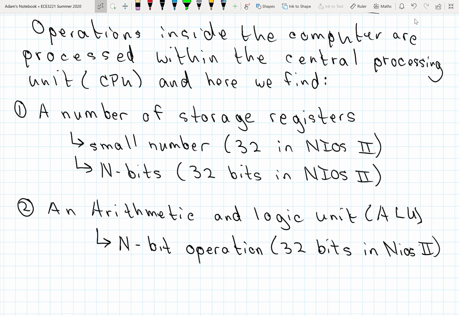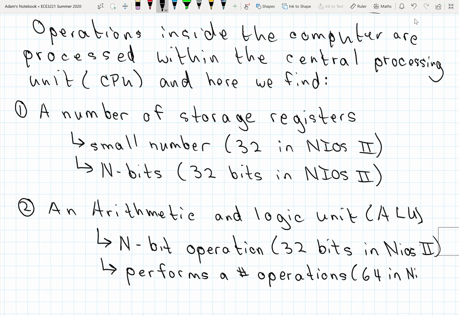Okay. And there's typically a limited number of operations that it can perform. Okay, in the NIOS-2, that is 64 operations.